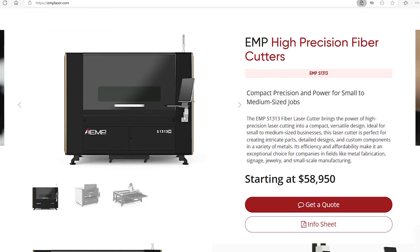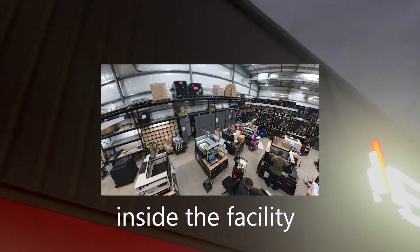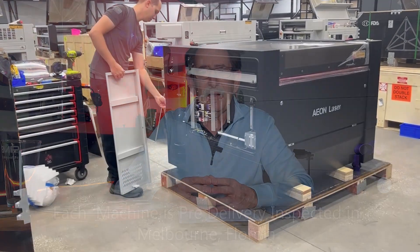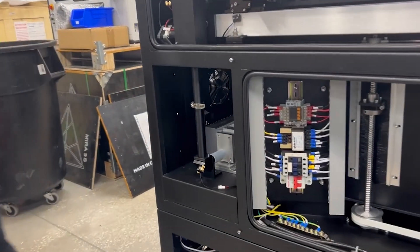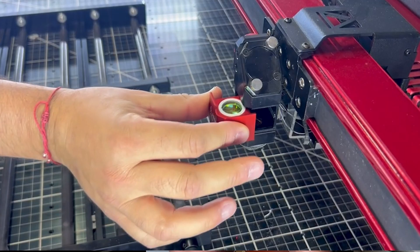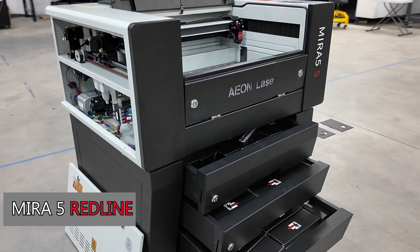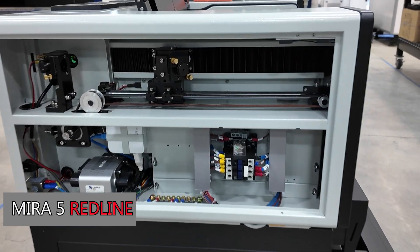Most of you may not know that EON Laser is distributed by EMP — EMP is the parent company. Everyone knows of the leadership of EON in the laser industry with their introduction of the Redline and the Redline Signature Series. They have some of the best CO2 lasers on the planet — not only my opinion, but the opinion of the industry. It has a mirror and lens removal system, quick removal tubes, and comes with a glass tube and an RF tube.